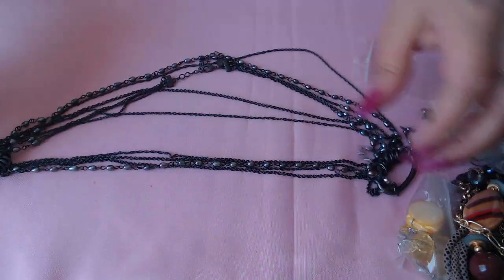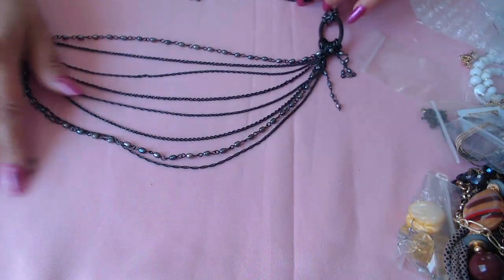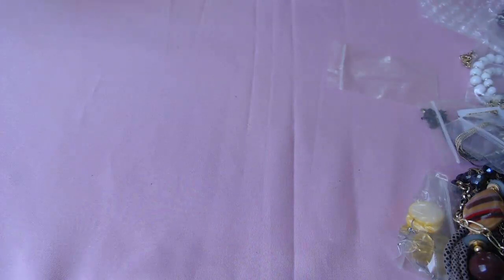And then what else do we have? We have this one here that I think was Premier Designs. Oh, what happened? What happened here? Oh, okay. I think this is broken. Put that in crafts, or it may have come loose. I'll check it later. And let's see what else we have here.